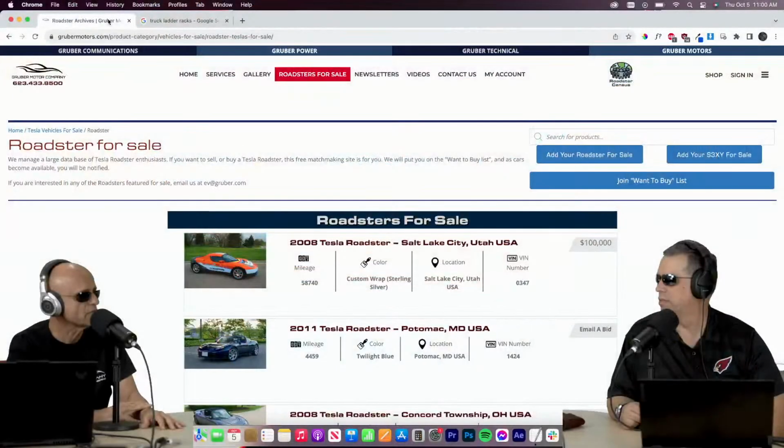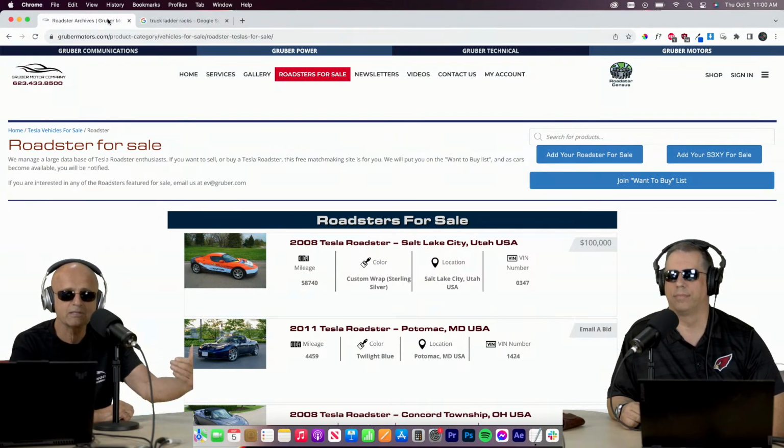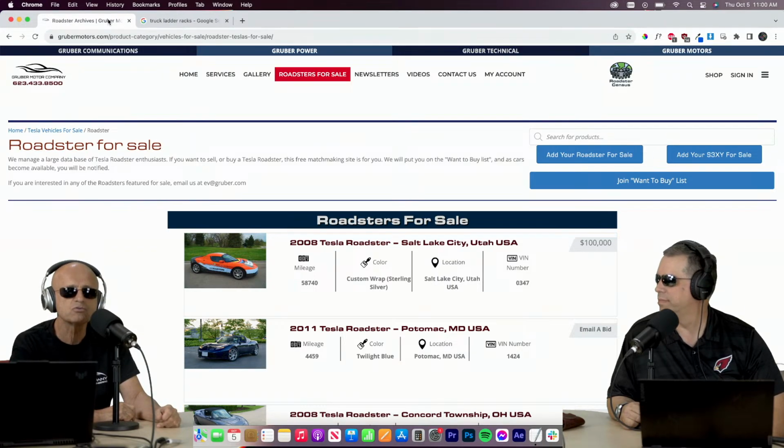And by the way, talking about roadsters for sale, there seems to be an uptick in the number of roadsters available for sale during this period. Interesting. We're not sure why, but if you're looking for a roadster, this is a great time to get serious about that, because with this excess inventory, prices aren't great right now for the sellers. In fact, Bring a Trailer sold an R80 pack roadster, meaning a $30,000 upgrade roadster, fully functional, for $84,500 2 weeks ago, which is way below market.